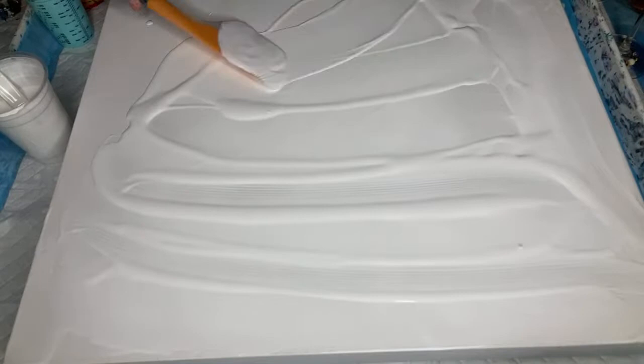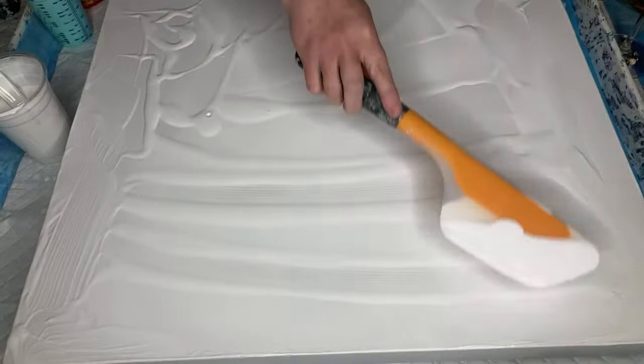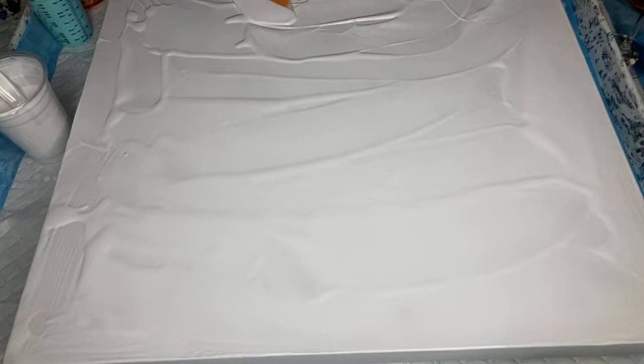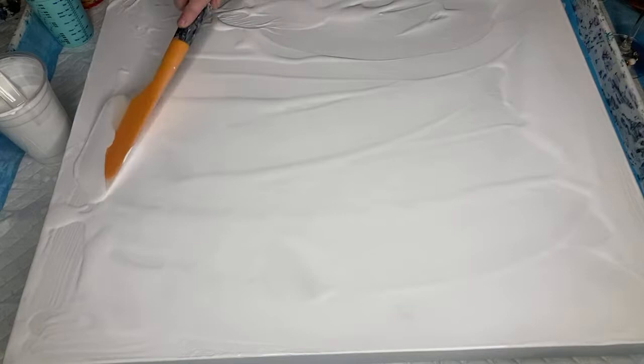Get that squirrel, pretty. Get the canvas wet just so that the other paints have somewhere to go. Over. Okay, I gotta pay attention to what I'm doing. Oh. All right, let's do this. Where's my hair dryer?